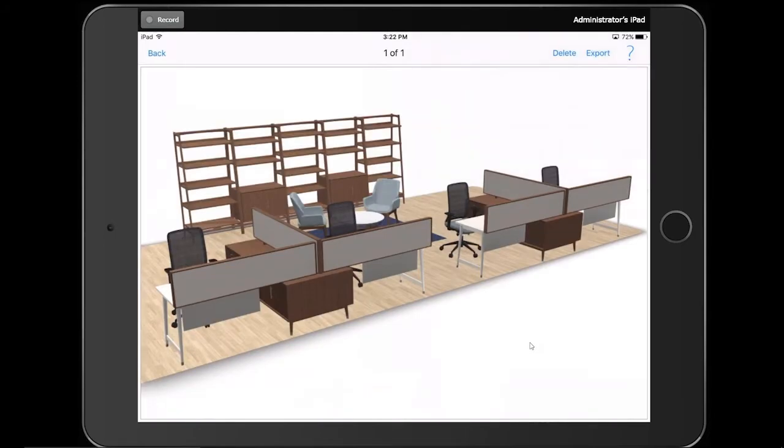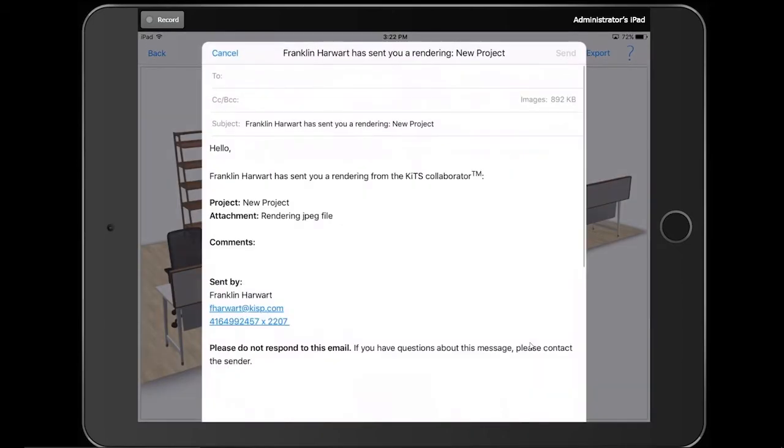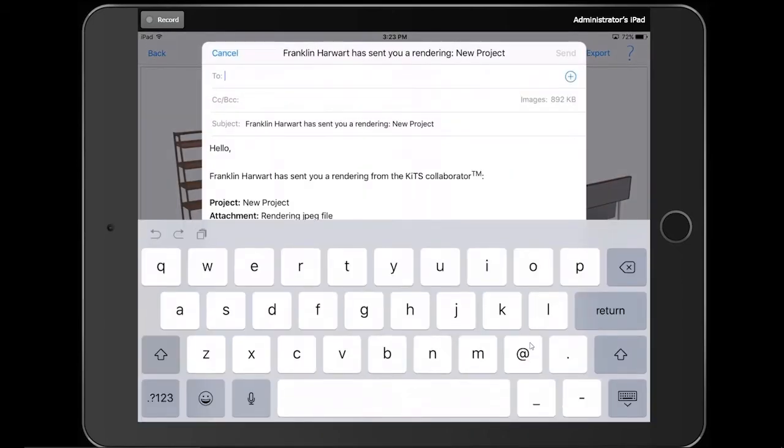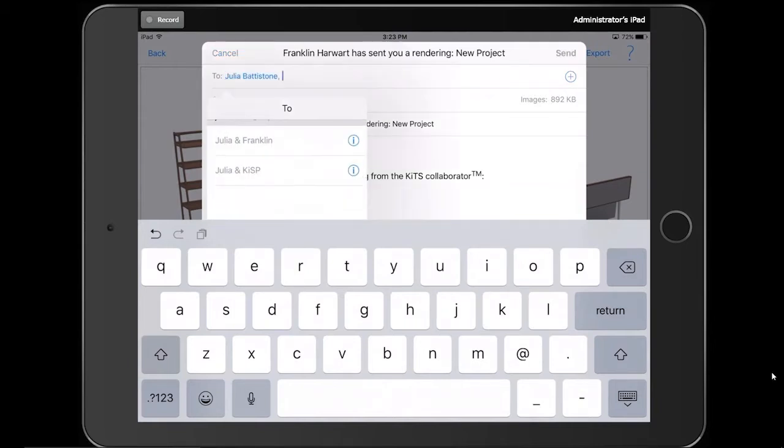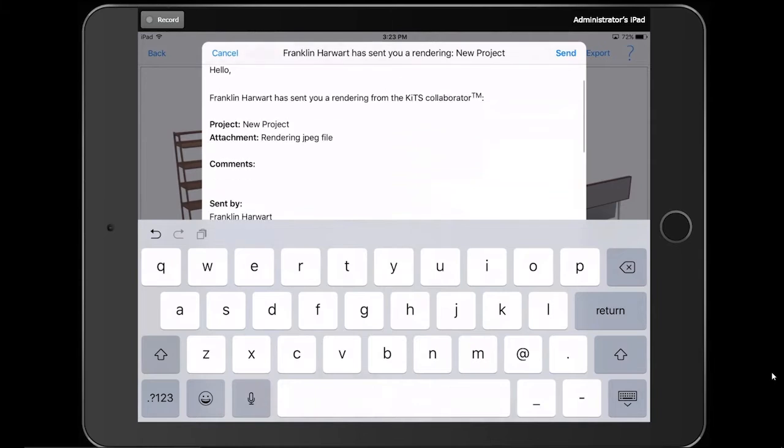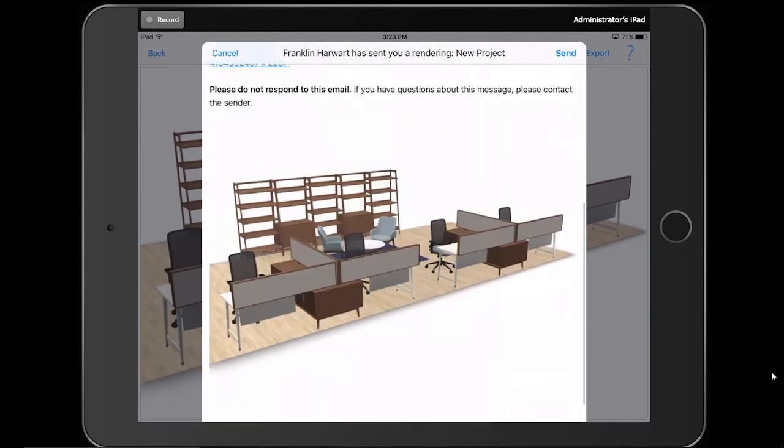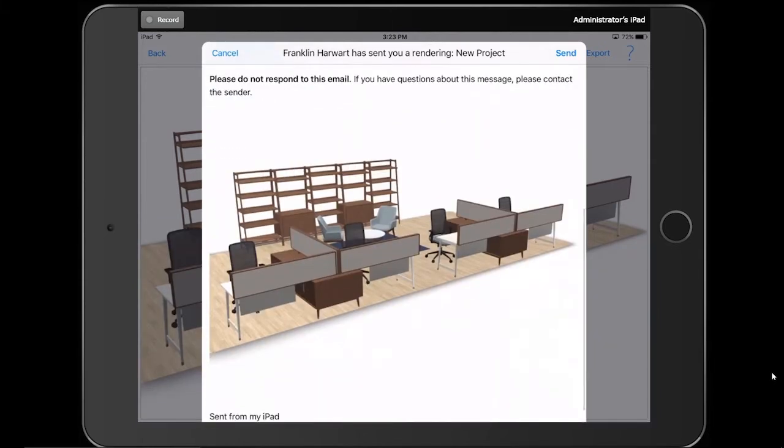Happy with that. Save it to my photo library, and let's send this directly to our client. We can put in any recipient, and here's the generic email that it creates, and there's a lovely image we've now created with KITS.